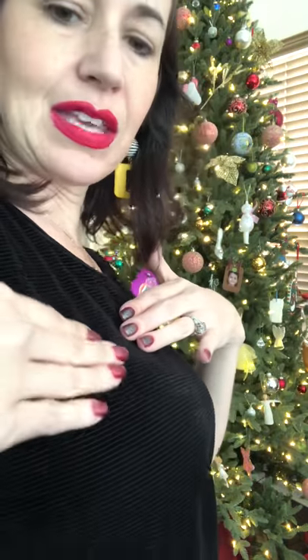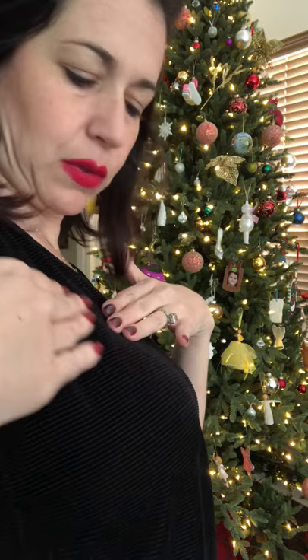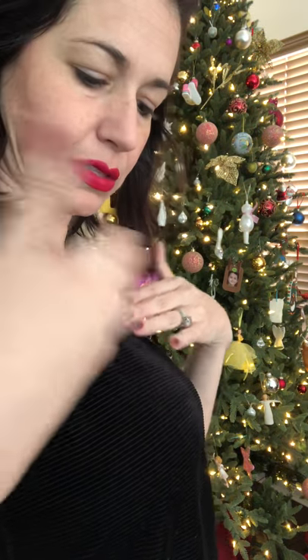This top is called the Nolita and it is fabulous. I love texture — I love having that little bit of added visual to it. As I get up close, you can see with the light that this is a corduroy, a vertically ribbed corduroy. It's a little different than what you would think of as a velvet because you have that ribbing, which is absolutely fabulous.